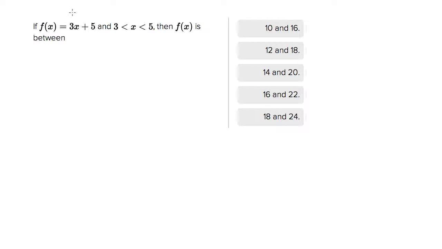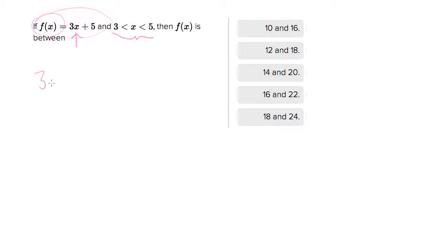So they give you a function, and it's a function that's based on x. And they tell you the domain of x, which is somewhere between 3 and 5, right? But what they want to know is what possible values of f of x can result from that. One way to evaluate this, and a nice heuristic for solving these, is let's just take the lower bound and the upper bound and plug those in.